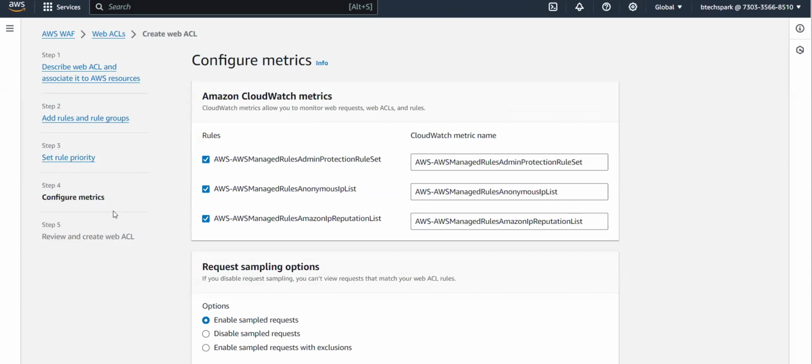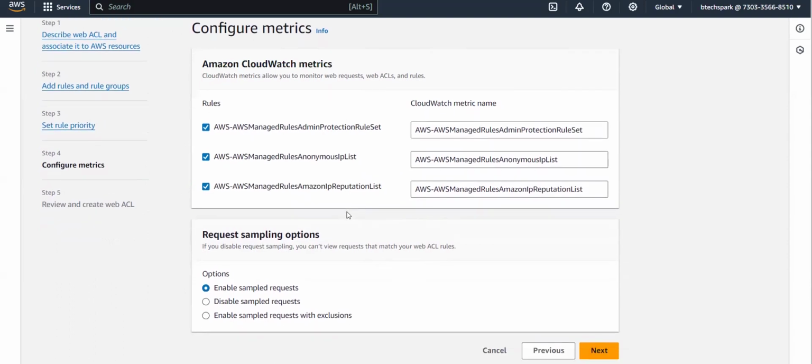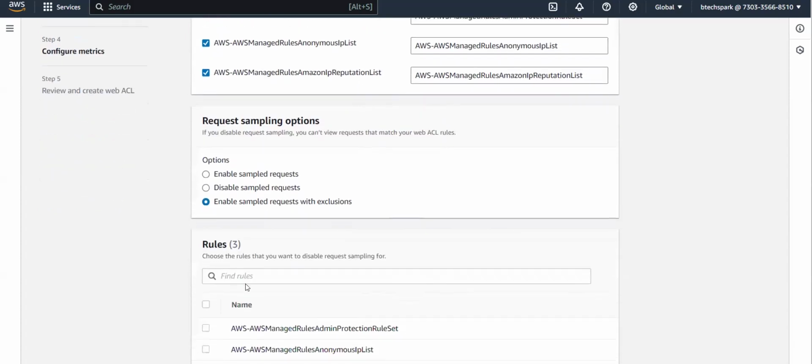Now you can see configuration metrics. Which metrics you want to configure, you can see that also. With what name of the metric you want to see those configurations in CloudWatch, you can configure that here. You have that facility. And for request sampling options, you can enable or disable it, or enable sampling with some exclusions.